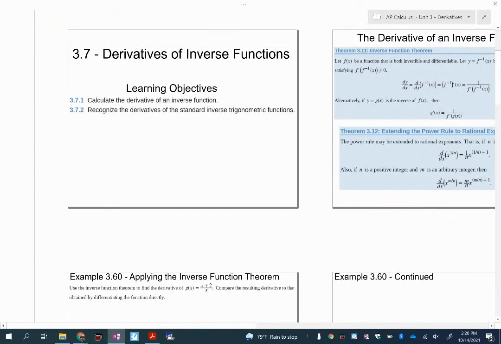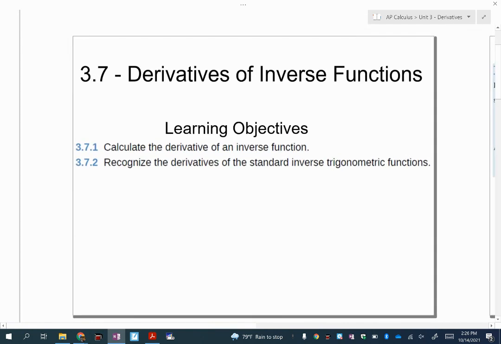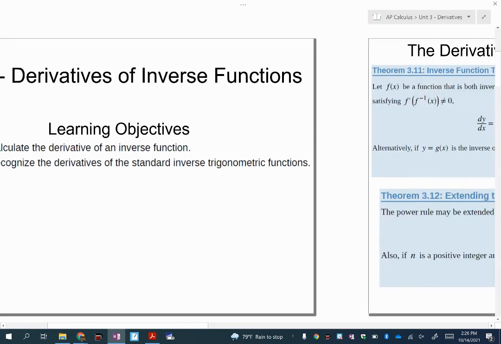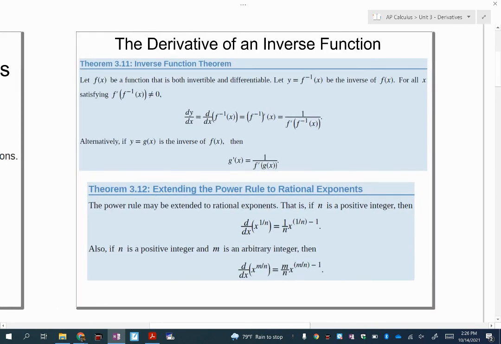This lesson is going to be about finding the derivatives of inverse functions. A lot of algebra is going to happen, especially at the beginning of this lesson, so make sure you're taking your time, working through it. I know it only has 2 learning objectives, but some of them are going to be pretty tough in terms of the persistence to get through the algebra. So make sure you're following along with how to do this, okay?